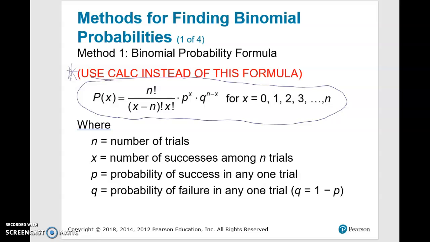And when you look on your MyLab homework, if you're doing a problem and you go to the question help and you see this formula, I want you to go to your notes for section 5.2, and we'll look at a table today that shows you some calculator formulas that you can use instead of it.